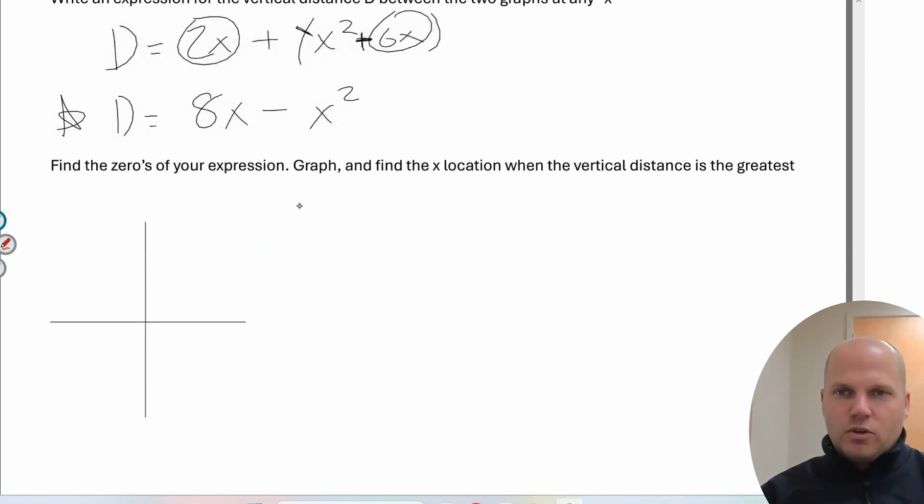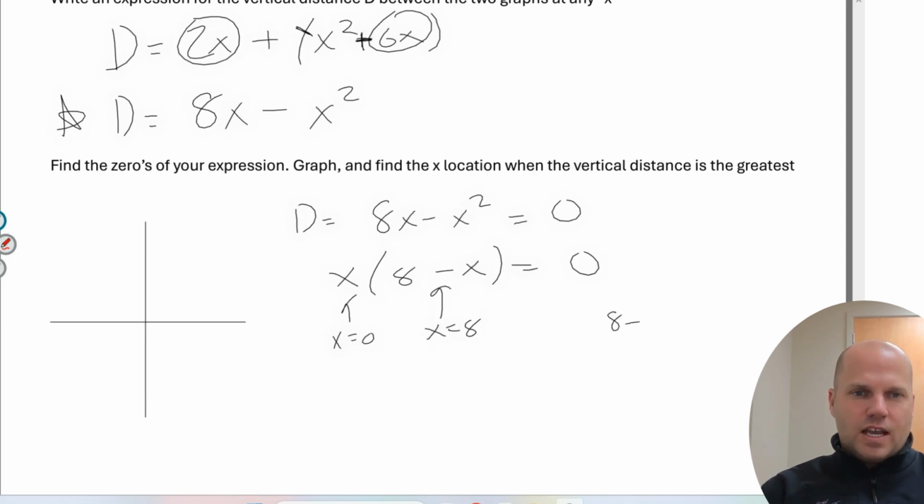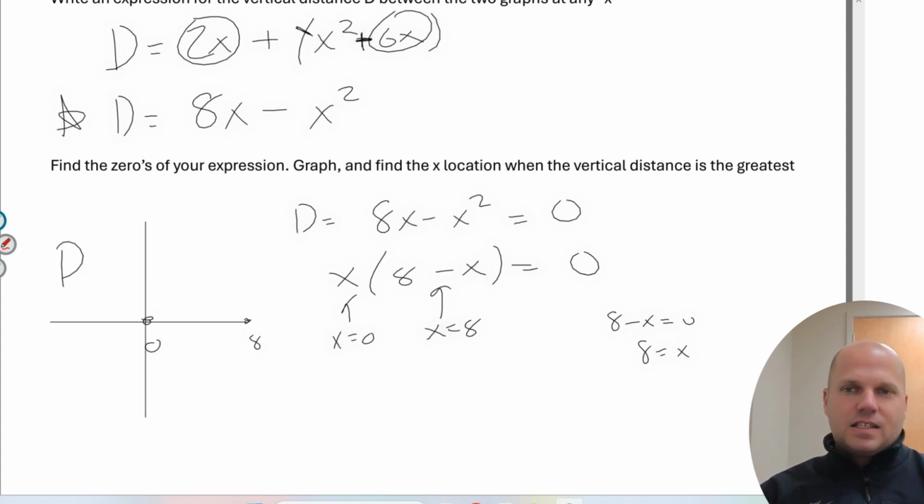And what's great is when you take your distance equation and you find the zeros of it, well, in this situation, since I just have x's, I don't have to do the number puzzle. I could just factor out an x, see what are the x's that make this 0. Okay, 0. What is the x that makes this 0? Okay, 8. Or you could solve the equation 8 minus x equals 0. Obviously x has to be 8, but add 8 and you get x equals 8. Great. 0 and 8 will be the zeros of my distance.